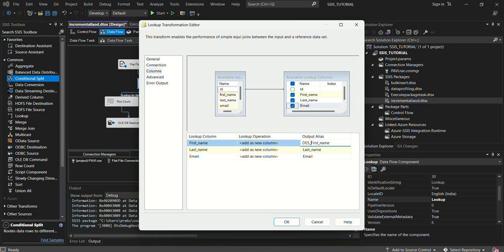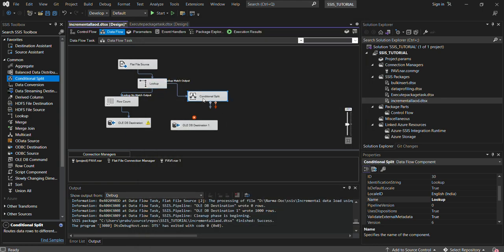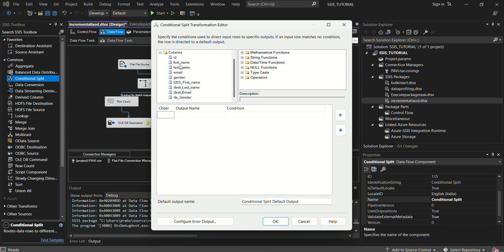Okay, click OK. Now in the conditional split you can see the differences, right? These are all from the source dump till gender, and these are all from our SQL Server table. Now I'm going to compare.